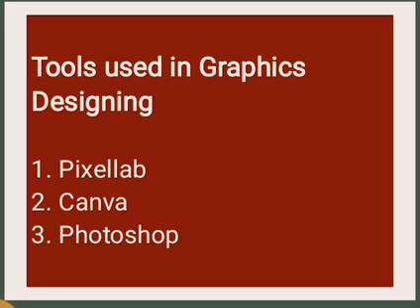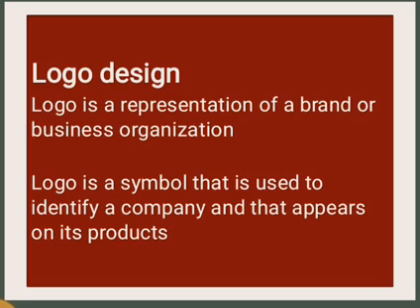Okay, so now the logo is the representation of a brand or business organization. So when we talk of logo, it's something that will represent your brand or an organization. Let's say, for instance, when somebody sees something like this, he knows that yes, this is what is representing your brand. So it's a symbol that is used to identify a company, and then it appears on its product. So logos do appear on so many products. That's to differentiate you and other companies.